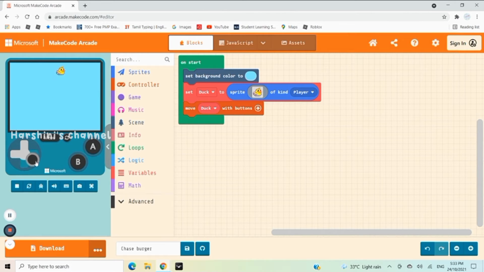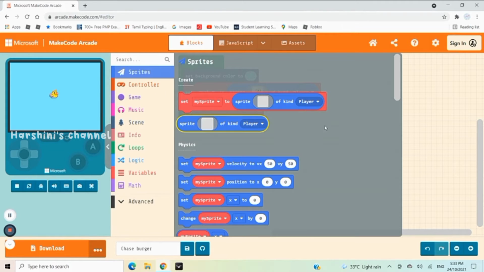Now y'all see that the duck disappears from the screen like that, so we'll adjust that later. Y'all can move the duck around with that part, or y'all can use the arrow key, but I recommend y'all use the cursor because the arrow key is a bit hard to follow.